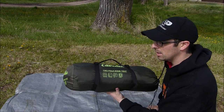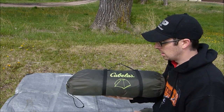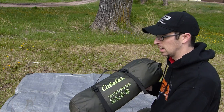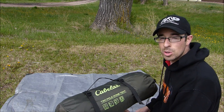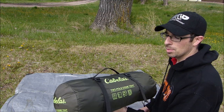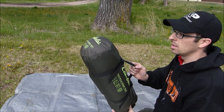Two-pole, three-person backpacking tent by Cabela's, 5 pounds, 9 ounces, easy setup, good design, good colors, breathable, simple. I like it. Perfect for throwing in the back of the car, perfect for a 72-hour kit, or for hunting in the backcountry. You can get it at Cabela's.com. Let me know in the comments if you have any questions about it, and I'll get them answered.